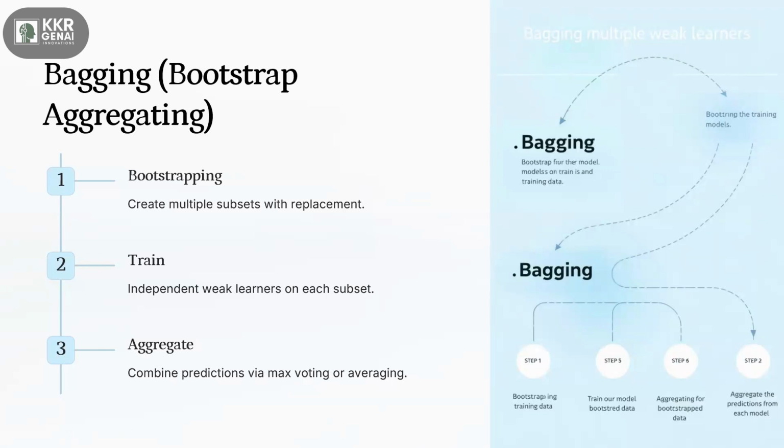For example, if you are using it for regression, say predicting the house price, the first model has told that the house price is around 100K. The second model has told the house price is 105K. The third model has told the house price is 108K. So you would be doing an average of that, say 105 plus 108 plus something like 110, and you come up with about 105.66K. So that is for regression. It's simple to understand. You come up with different subsets of data and train a model depending upon the use case. If you are doing classification, you choose max voting. If you are doing regression, you just average the answers and come up with the final answer.